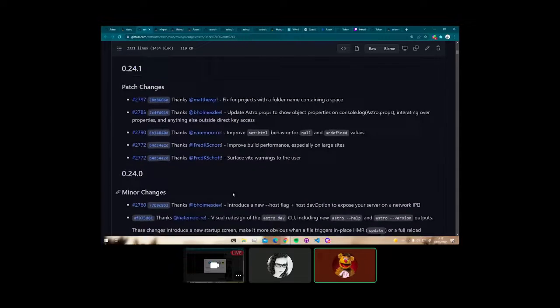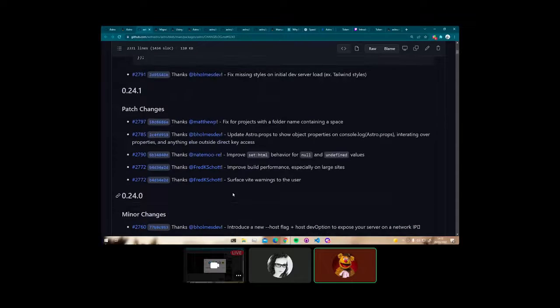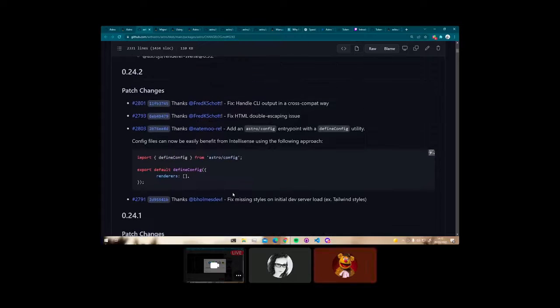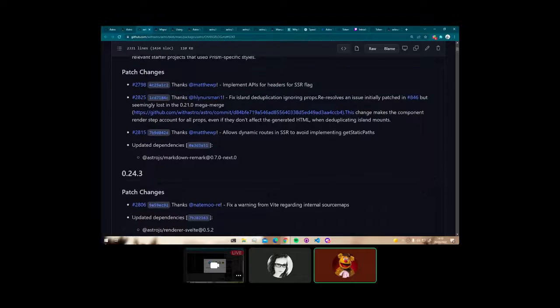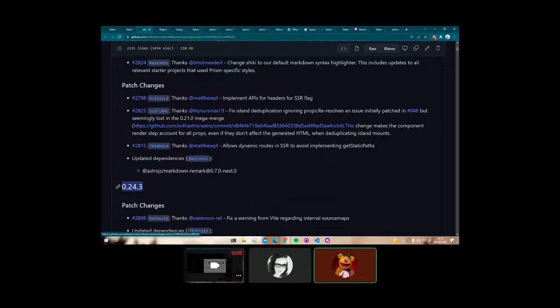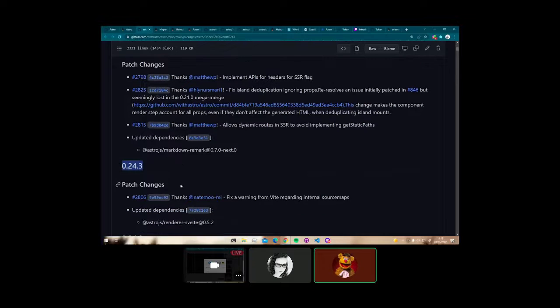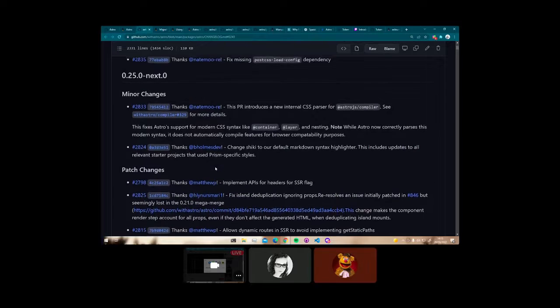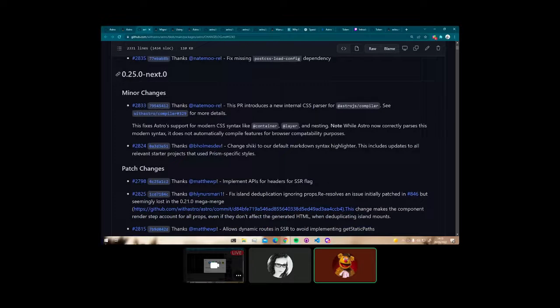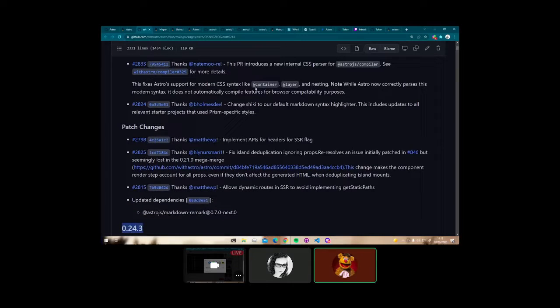And the change is significant. Like I said, you will be seeing massive improvements in your build time. And then we are just going into the nitty gritties here, right? By the time version 0.24.3 came out, a lot of the internals were sorted in terms of the new build strategy. And Astro is now implementing version 0.25, quick off the heels of version 0.24, because there's a lot in the pipeline that they want to get out and push through.